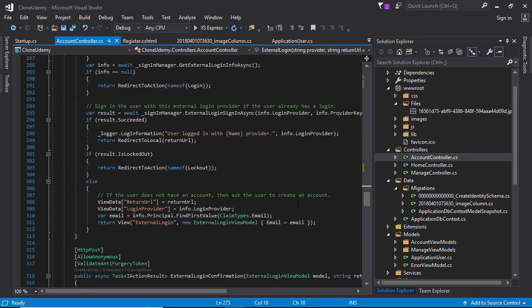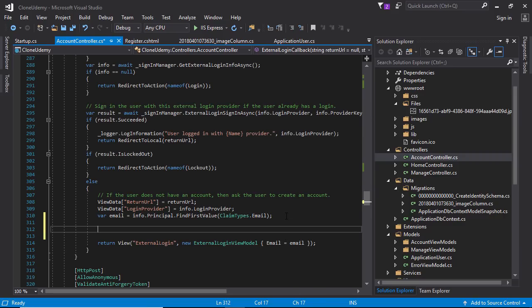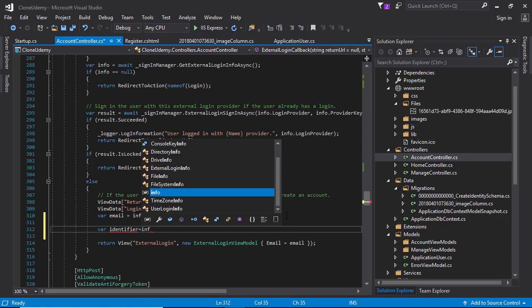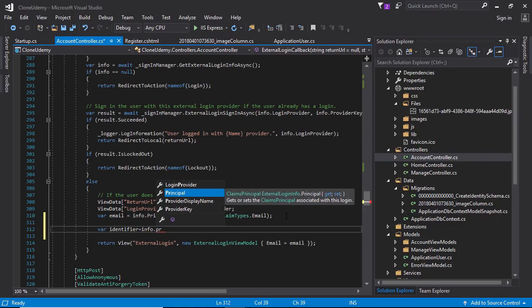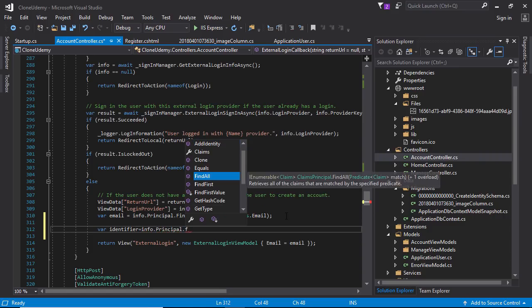Scrolling down, here we need to specify the code to get the profile picture. Variable identifier, info, which belongs to Facebook or any other external login.